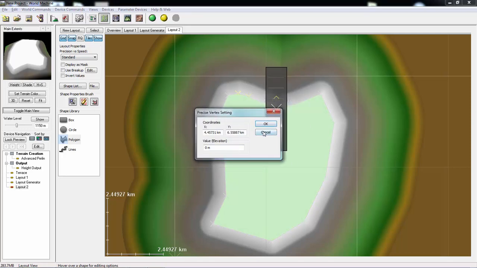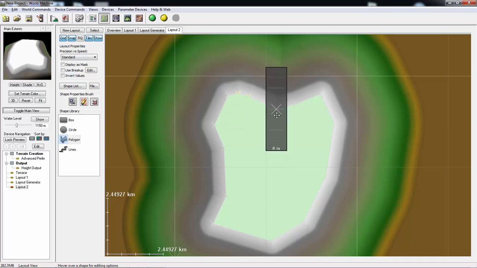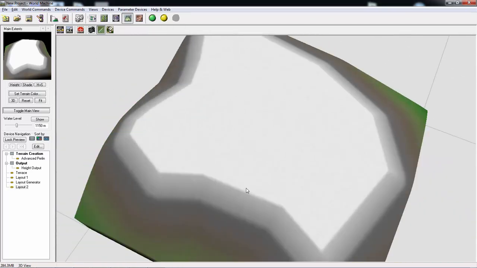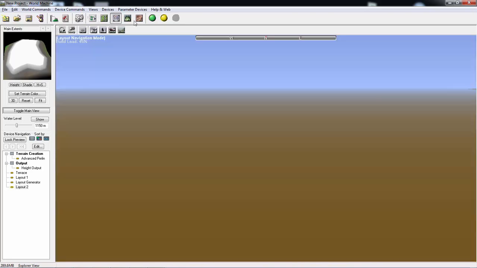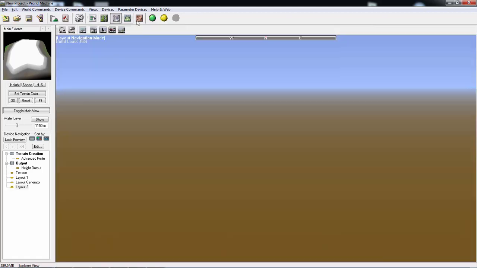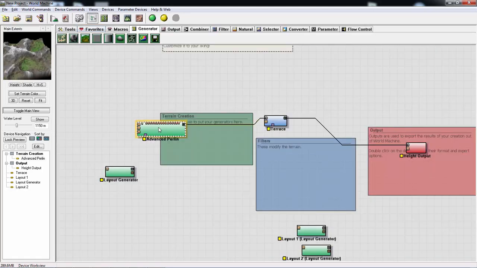So if we enter the precise mode, we can go in and manually type it, but for some reason it is not letting me. How weird. That should be allowing me to just take the vertex and drop it straight down. That's what happens when you update software right before you decide to do a demo.